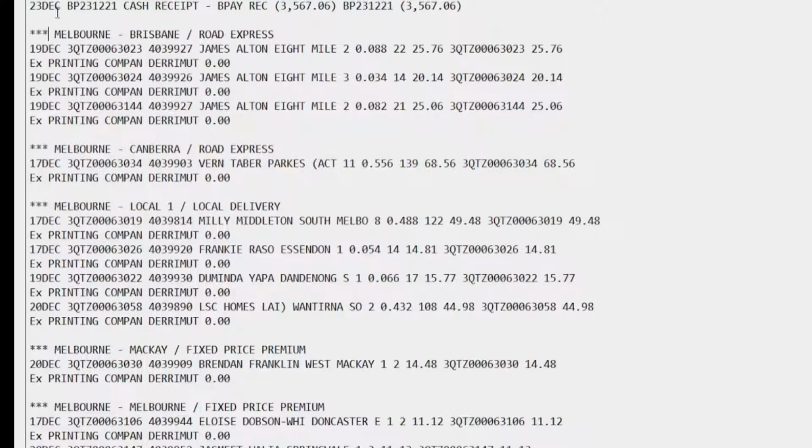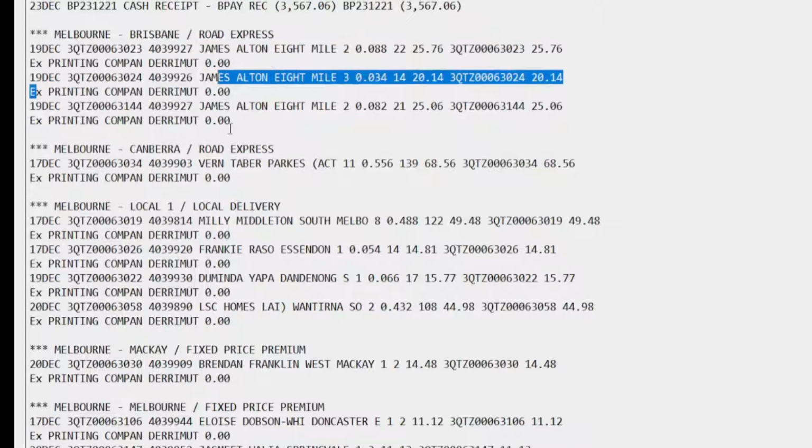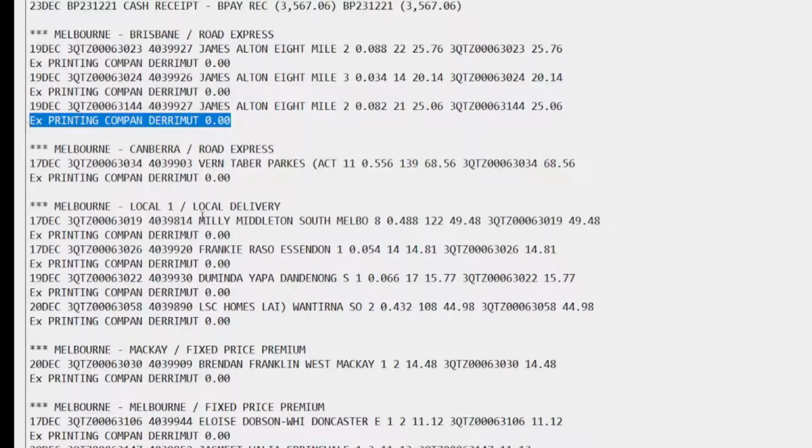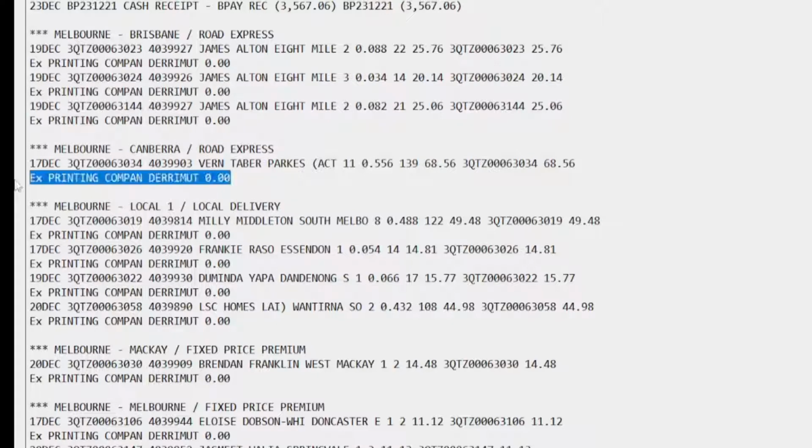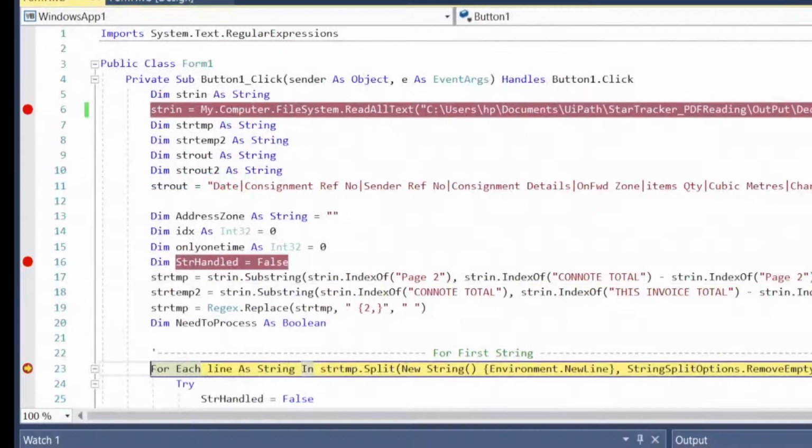Total 5 characters should be there, and that I need to consider. The rest of this string, like ex printing, should not be considered. This should not be a part of my final output. That's why I have written my own code.